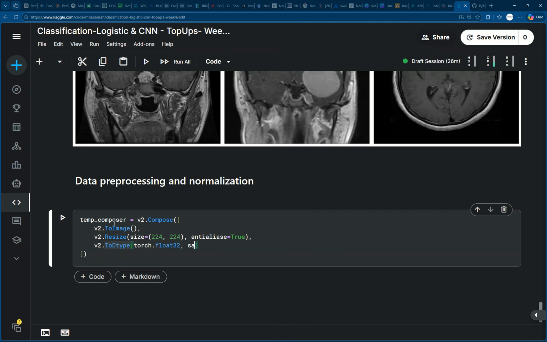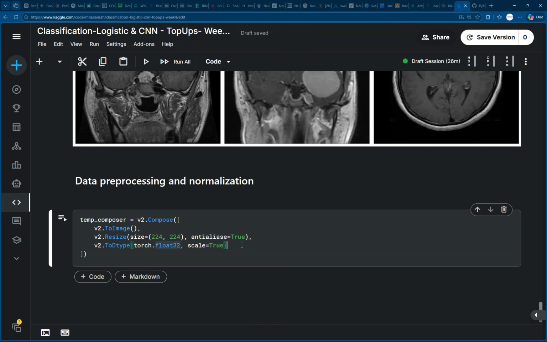So here, what are we doing? Here we convert the image, we resize it, then we convert the tensor to float32. It's like rescaling.